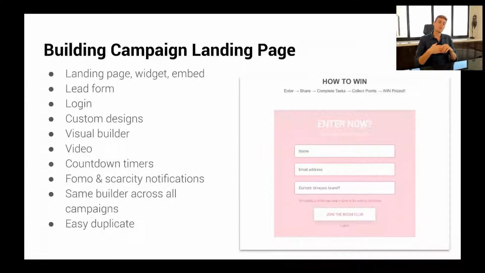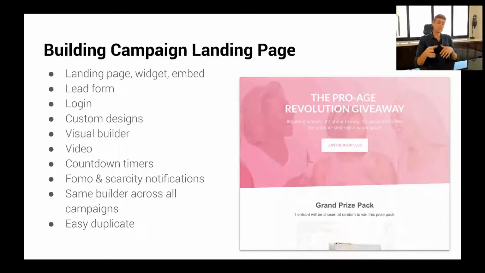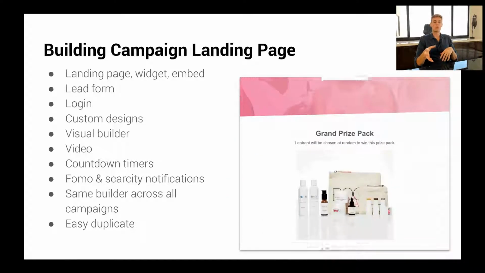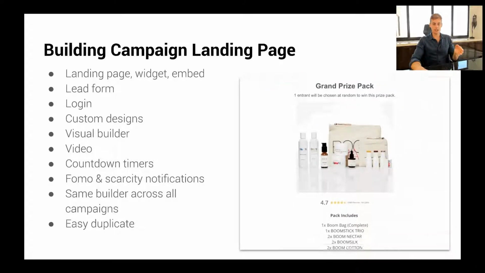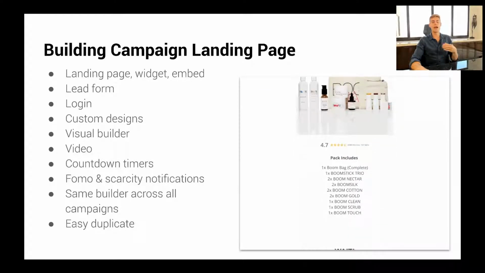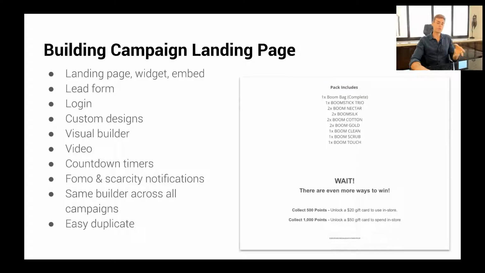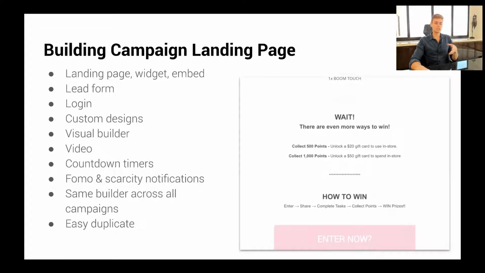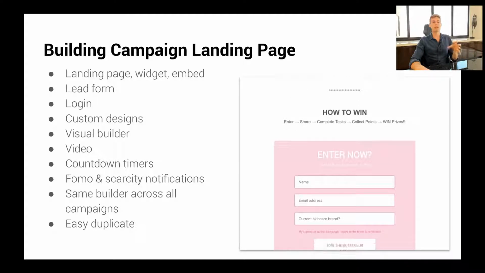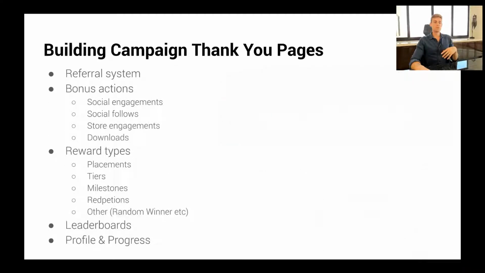So there's a lot of easy things to do to this landing page to help that conversion rate. You can see in this example, they also have a little section down the bottom of how to win. Reminding people how to win and what the process is is a great idea because it really outlines what's involved for the person.